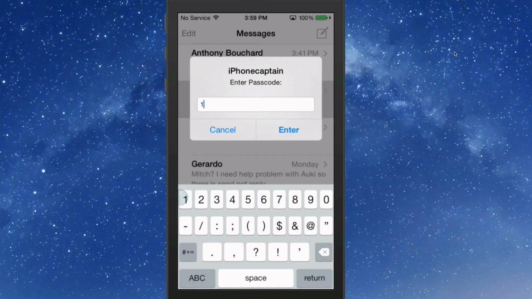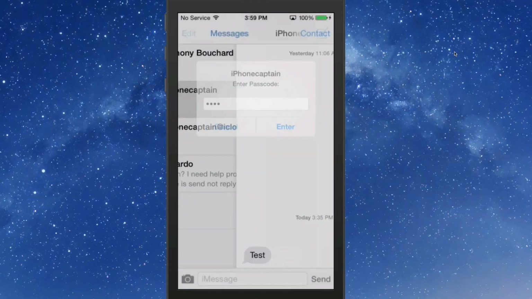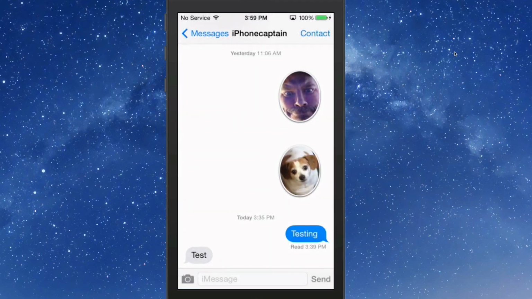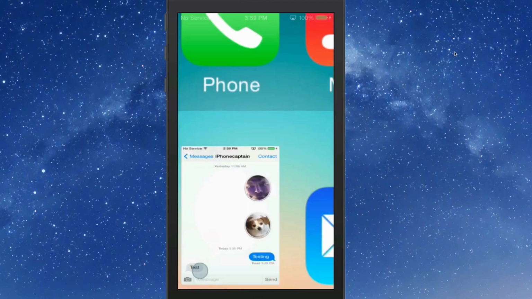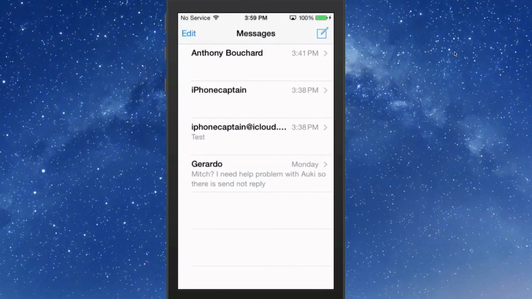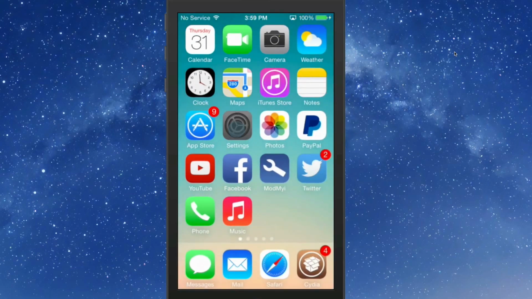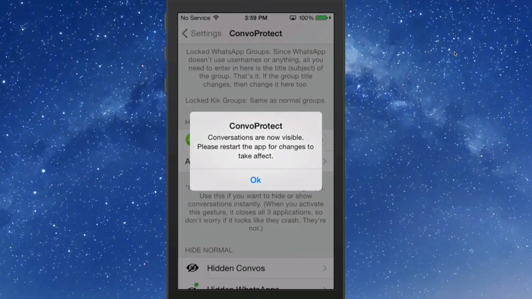Okay, my password is just simply 1234. Once it's entered, you see I didn't have to hit return or anything. That's what that auto enter up there at the top meant. Now it opened my conversation up directly. Now you can see it listed here in the messages part too. All that was done using this tweak, guys.